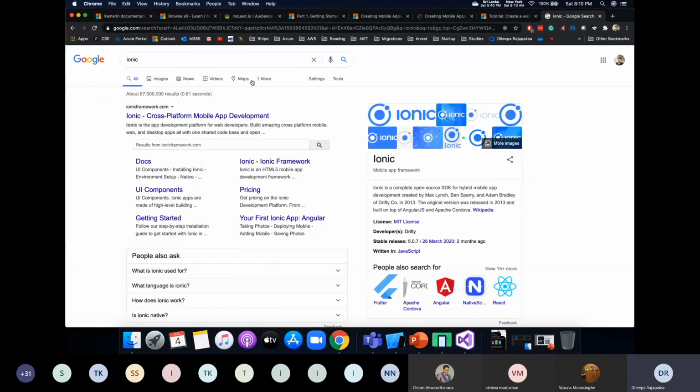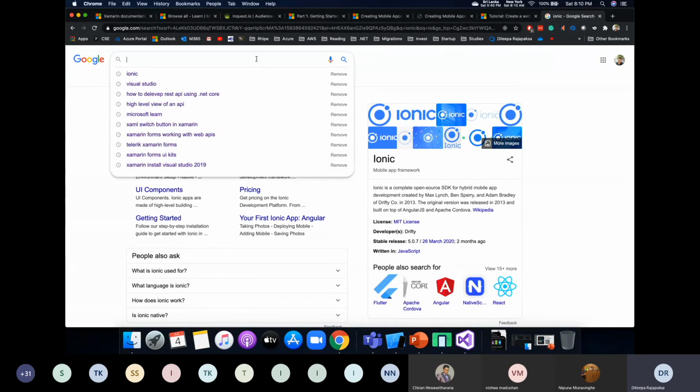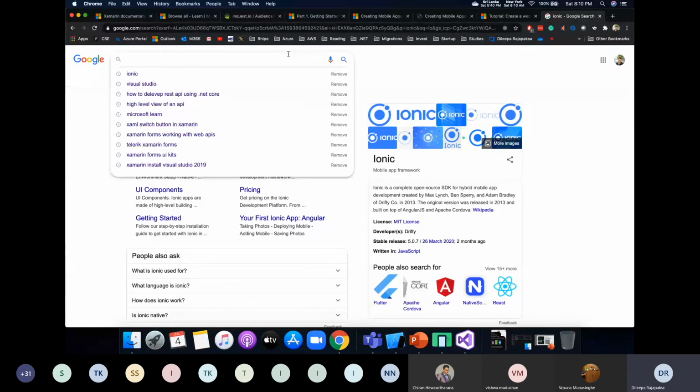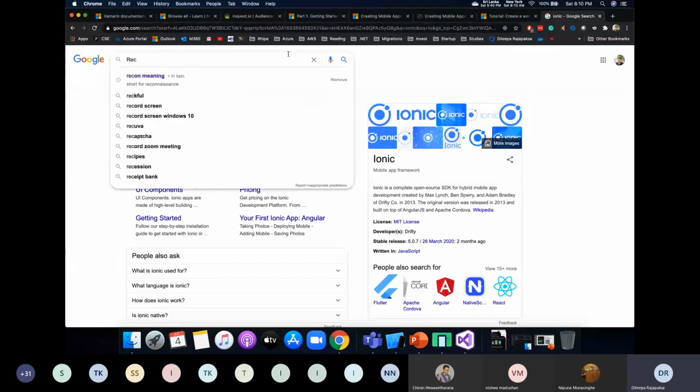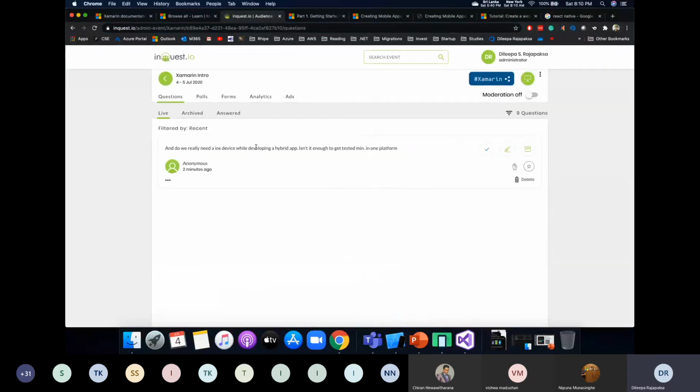Those are really not in use nowadays. Xamarin is not a hybrid framework; it is a native framework. Hybrid frameworks are limited. Even React Native is a native one. So this is not hybrid, it is entirely native.